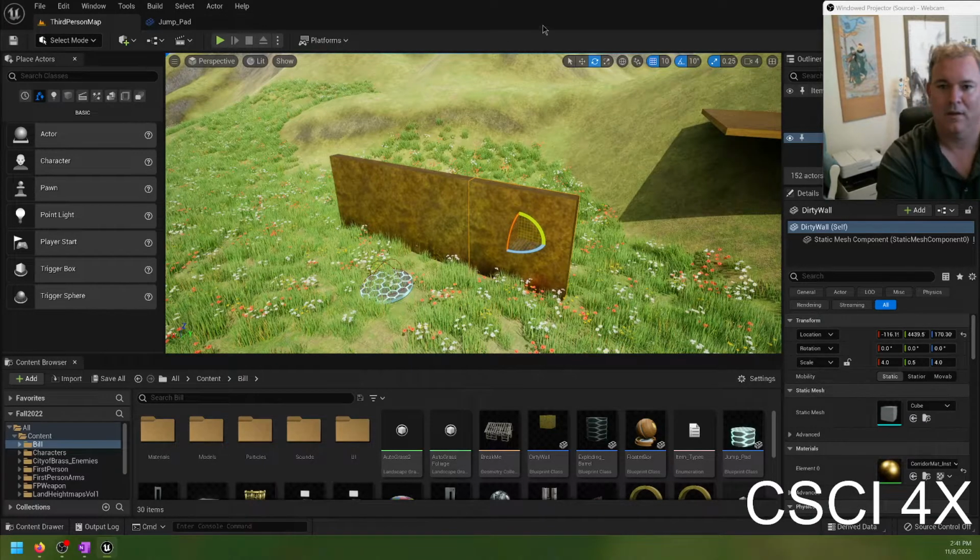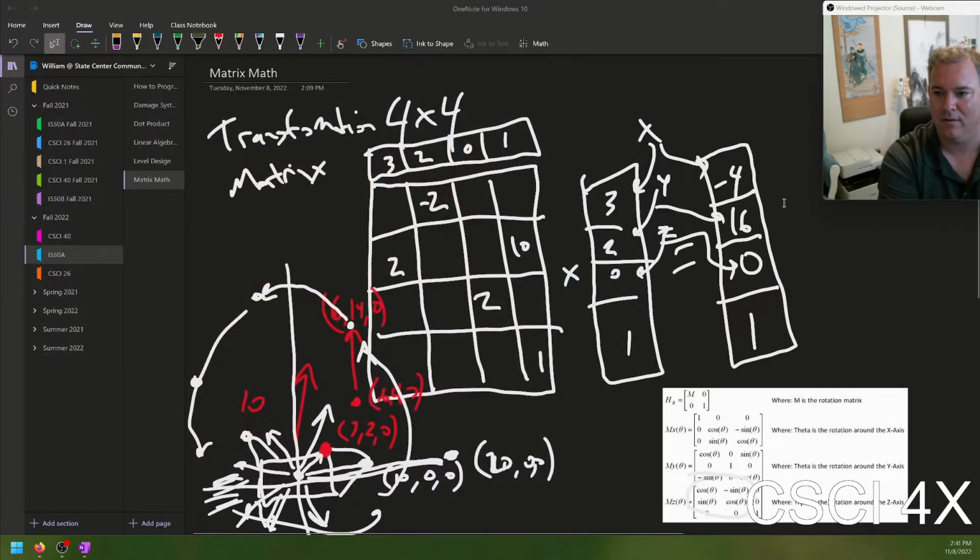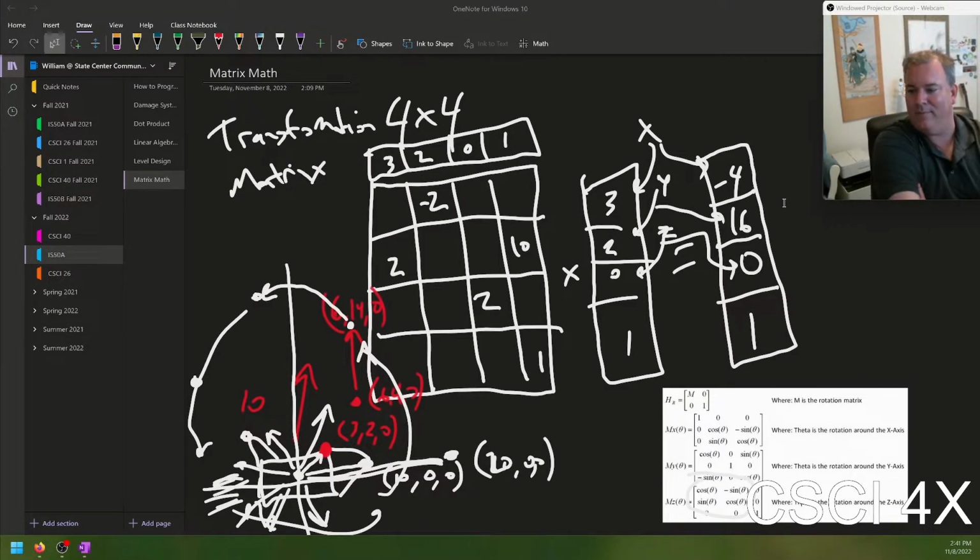All right. They make it a little nicer to look at than that, but that's really all that's happening. Every point in the world goes through a transformation matrix and ends up with a point in the world. And then when you draw it to the screen, the camera has another transformation matrix that projects the world onto a screen. It's got a virtual screen here, and then all the objects in the world get projected on it, and you handle who's in front, who's behind, that kind of stuff.